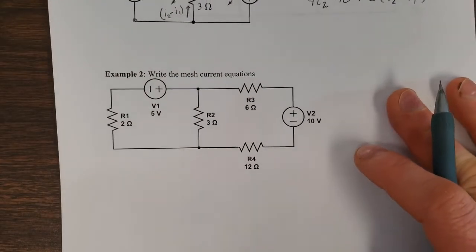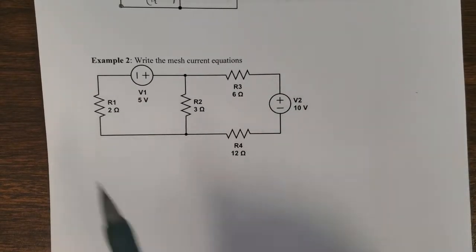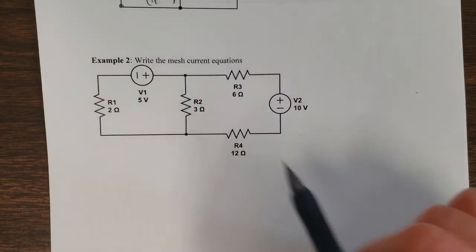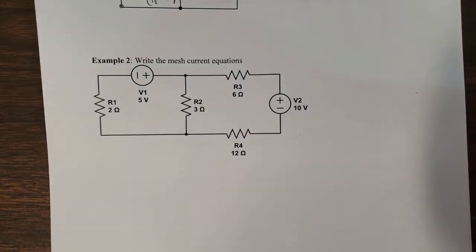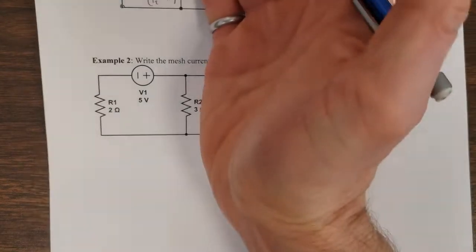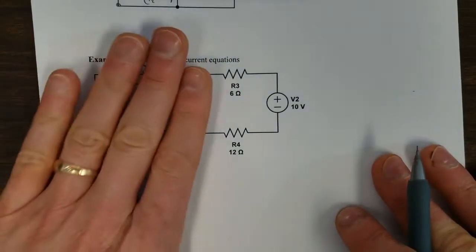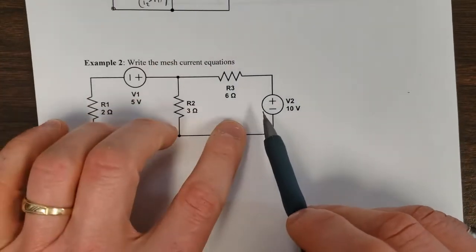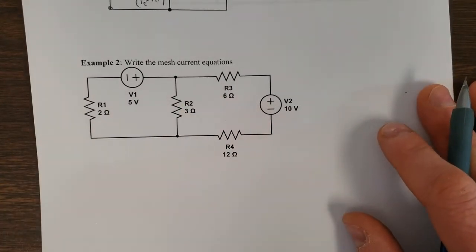Okay. Now, here, we're just asked to write the mesh current equations. We don't have to solve anything. And so we get used to running around the two loops. Now we have two meshes here, so we're going to have two equations. And then in mesh 1 equation, we're going to have 3 terms. And then in mesh 2 equation, we're going to have 4 terms. 2 equations, a 3-termer and a 4-termer.